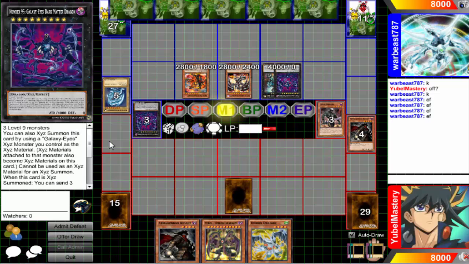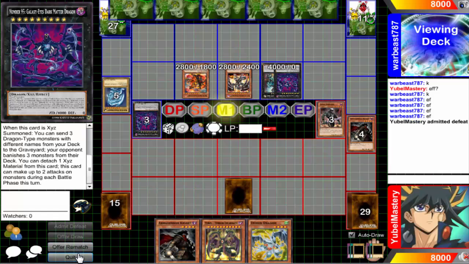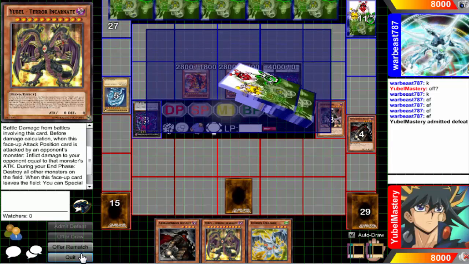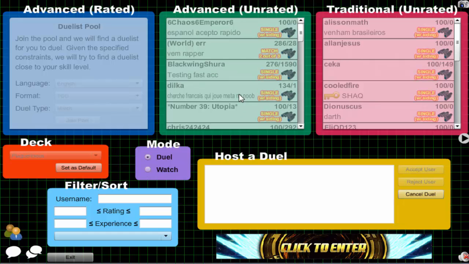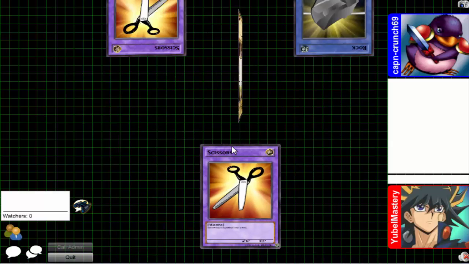You know what? I'm just going to admit defeat. I can't. You keep banishing stuff out of my deck. You got the OTK anyway. Congratulations. I hate that deck. I hate that you're banishing stuff. I hate that everybody and their mother is using it. Even Lunar was using it on Daily Duels. I don't like that deck. Nothing about that deck.